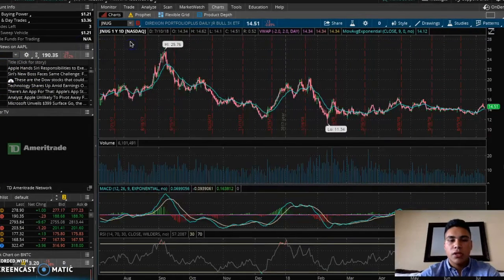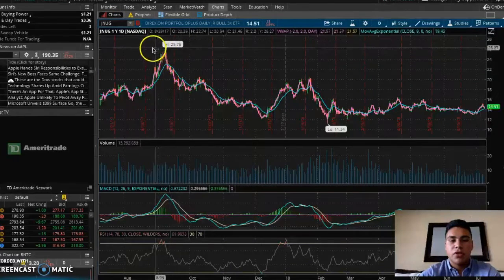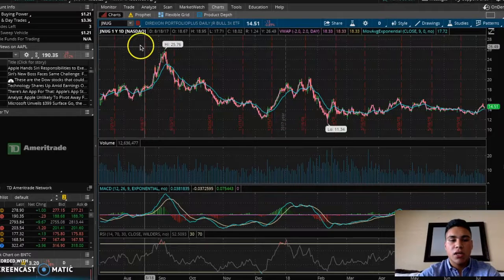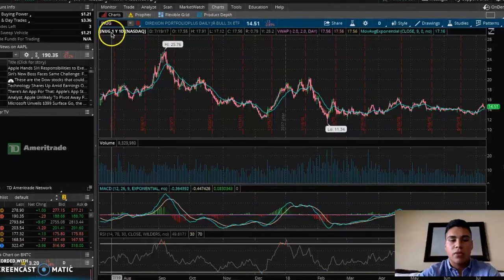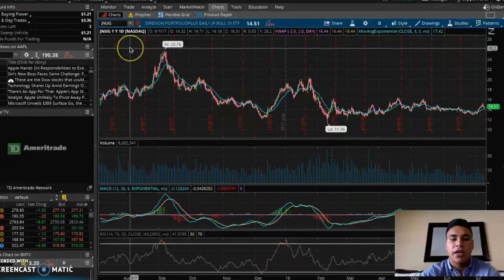So let's go ahead and jump into the stocks that we're going to be talking about today. And these two I chose, they're called inverse ETFs. So they're two gold stocks. An ETF is an exchange traded fund. Again, that'll be in the terminology video coming up soon.